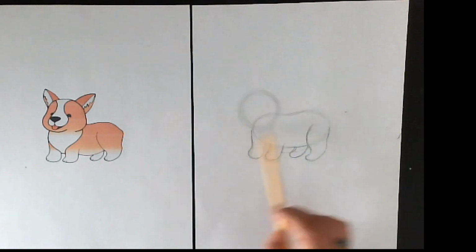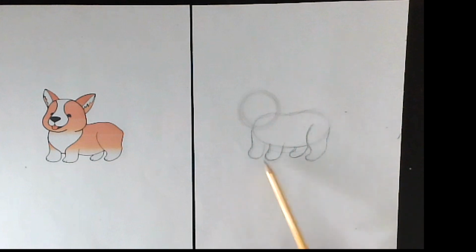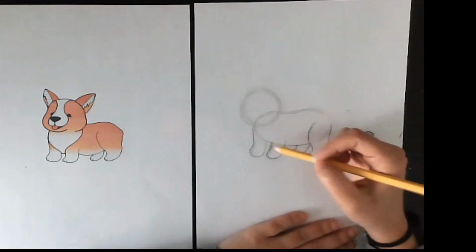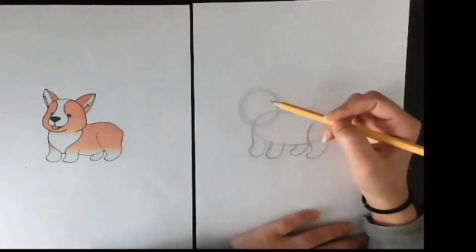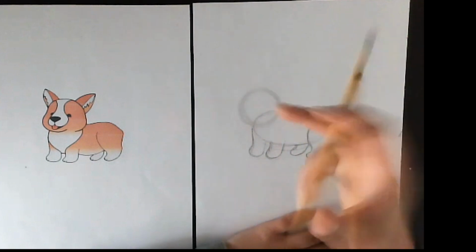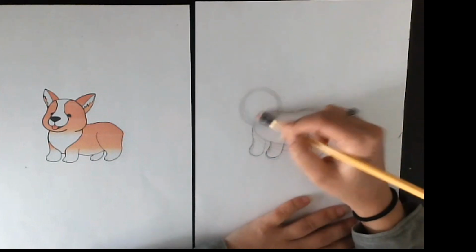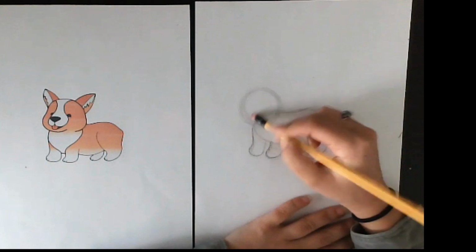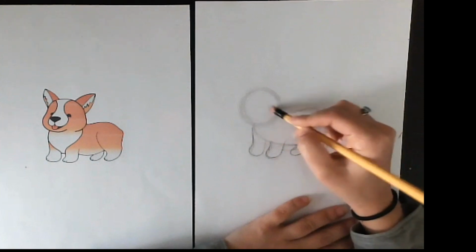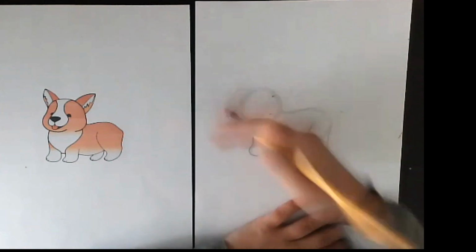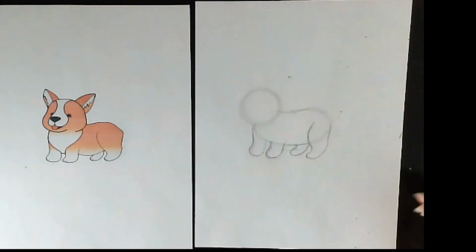We've got our head, our little corgi body, and our little feet, which look really cute. All right, so next thing we want to do is start to get a good shape for our sweet little corgi here. So I'm going to take my eraser and erase this line that we don't need inside our corgi's head. We don't need that ghost line anymore. It's just going to mess us up.